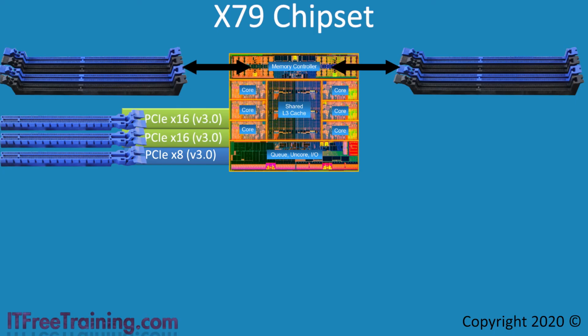In this case, the CPU has 40 lanes. It supports a number of different allocations of these 40 lanes. In this case, the manufacturer has divided these up into 16, 16, and 8. In the case of this motherboard, all these PCI Express lanes are version 3.0. Generally, the manufacturer of the motherboard will put the faster PCI Express slots closer to the CPU. However, don't assume the closest PCI Express slot is the fastest.